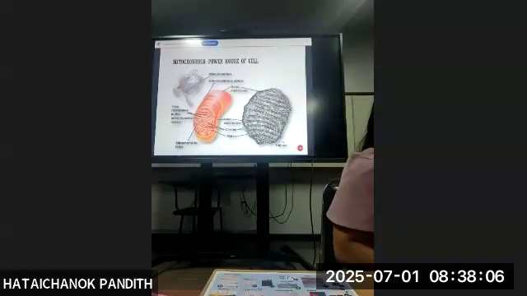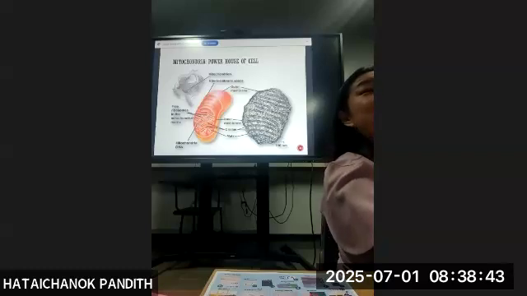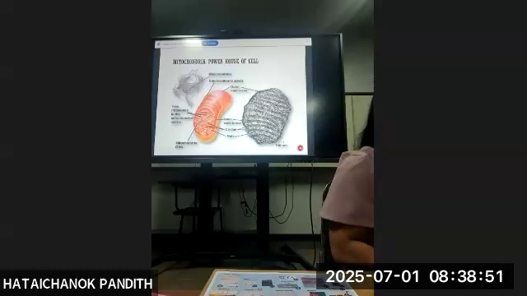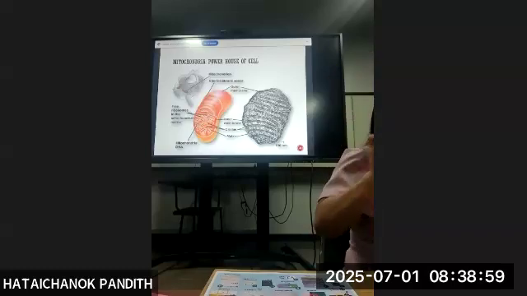And here is the mitochondria that looks like the chloroplast, right? They have two layers, outer and inner membrane, but the inner membrane of the mitochondria will fold like this. This fold we call cristae. Why does it have to fold? Perfect. For what? Yes, to produce more energy. They have ATP synthase, an enzyme inside the inner membrane here. So if they increase the membrane area, they will have more enzyme embedded in it, so they can produce more ATP.